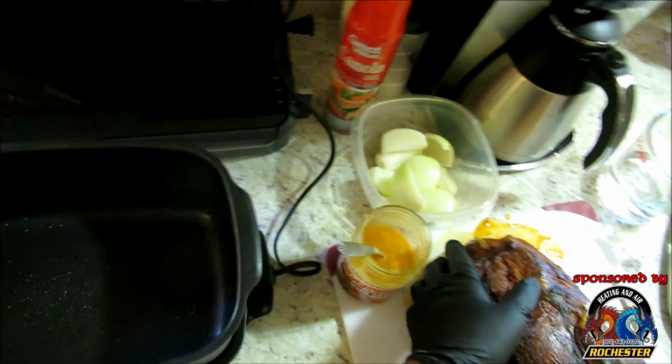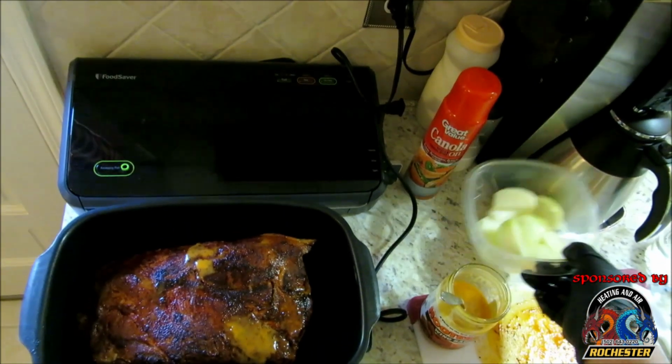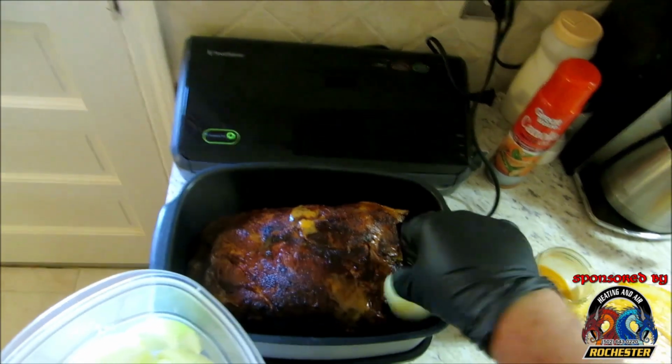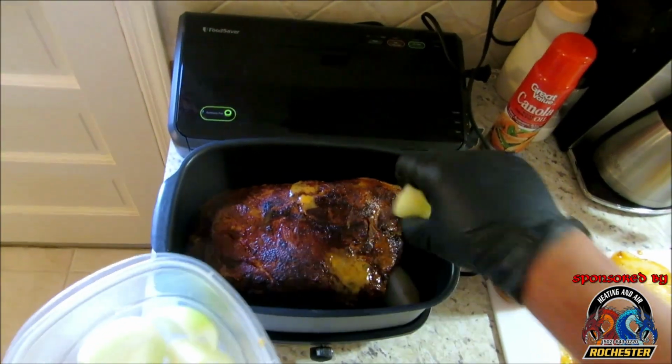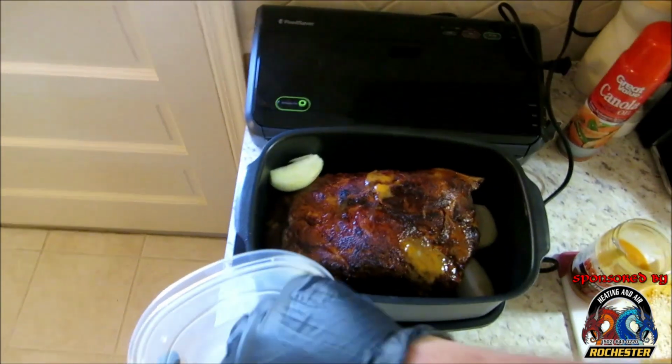All right guys, we have our Hooters injected roast ready to go in. I'm going to go ahead and put that puppy on down in there like so. Now what I did was I actually took 2 medium onions and I quartered them, guys. They don't have to be perfect. They're going to fall apart in here roasting all day long. So let's go ahead and just get these on up in there wherever you want to put them.